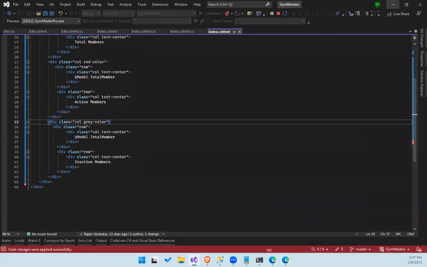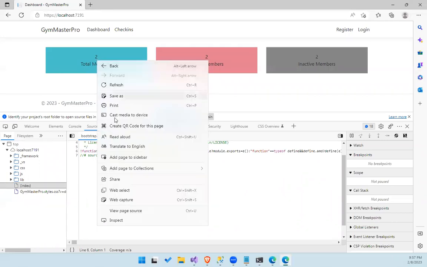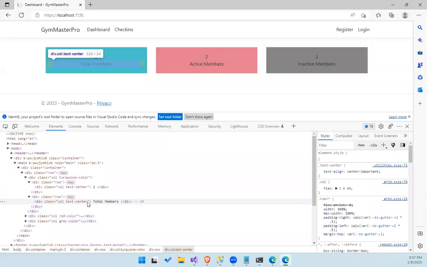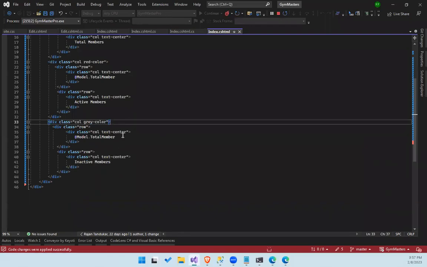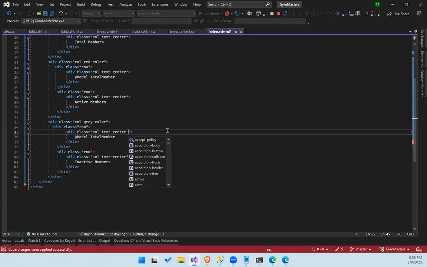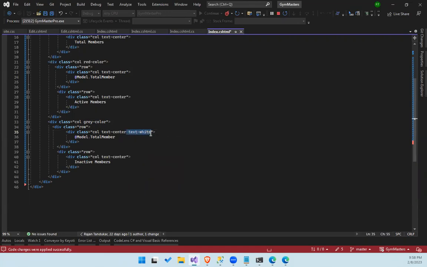I wonder if Bootstrap has something for text color. I think our IntelliSense will give us some, yeah, text. That's black. So Bootstrap classes have text. That's white. Do we have text white? Oh yes, we do. Okay. Let's just use this text that's white.